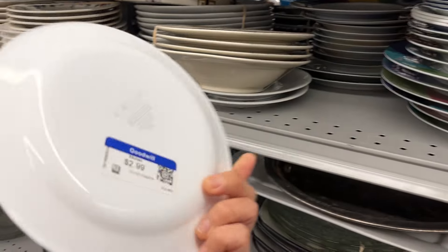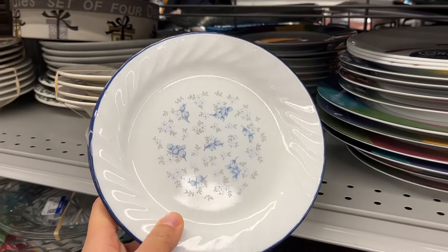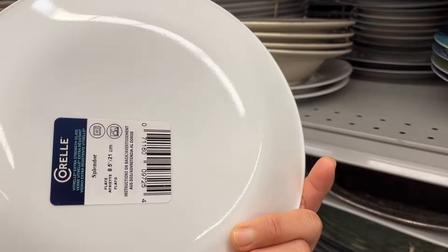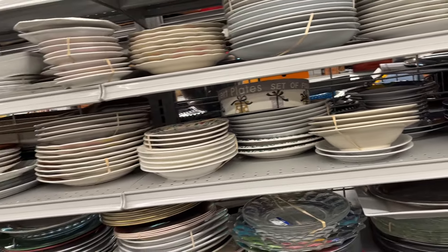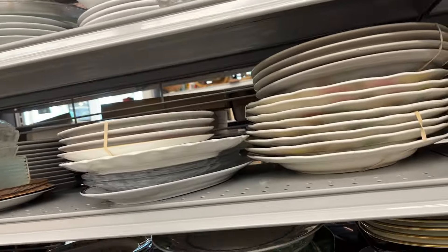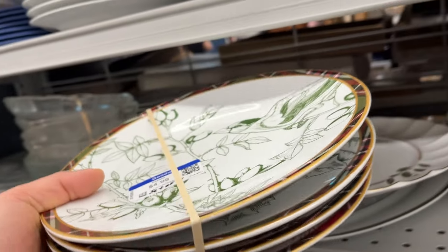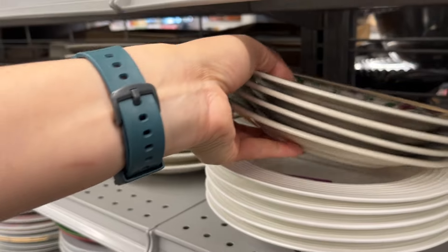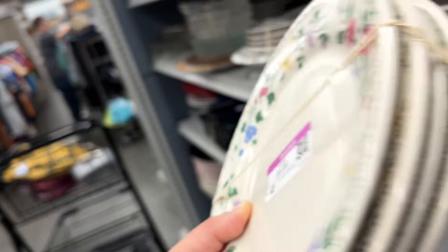Corel at $3. More Corel at $3. More Corel at $3 — these look very 90s, early 2000s, but they're brand new. A set of four for $5 and they're new, by 5th Avenue. Set of four again for $6 and these are by Farberware — pretty cool. I didn't know Farberware also made dishes.